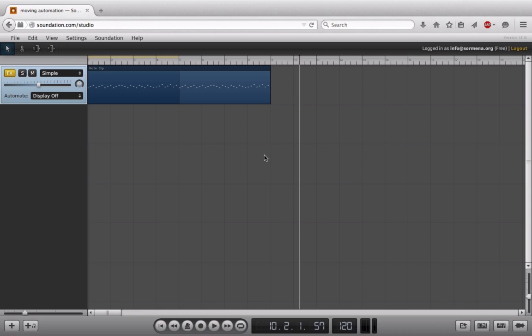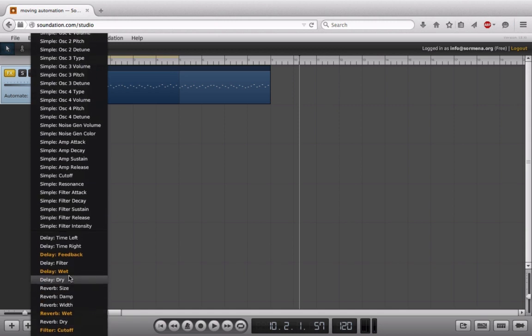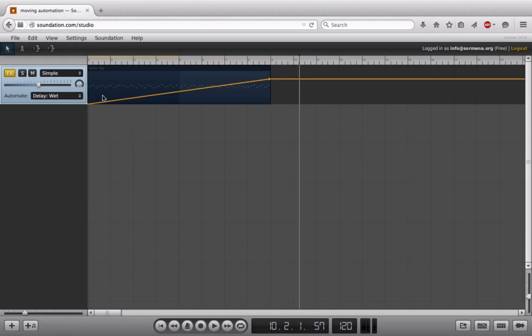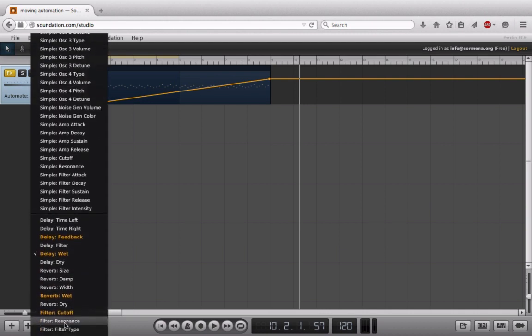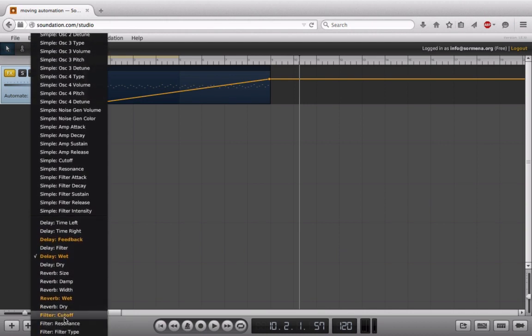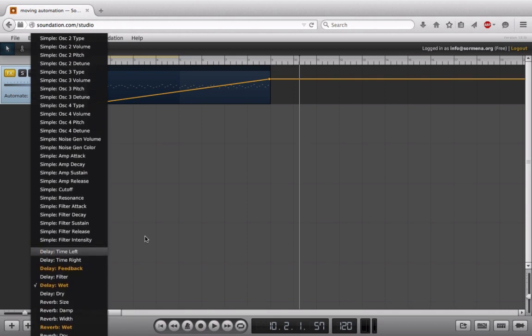Clearly, there's a lot of stuff going on, and I did some very obvious things like modulating a filter just so we could make sure that we were all able to hear that something was happening. So just as a review, I can go in here, select anything in yellow, and that's going to show me a parameter that's being modulated. So you can see we have some things with the reverb being moved around, some things with the filter being moved around, and some things with the delay.